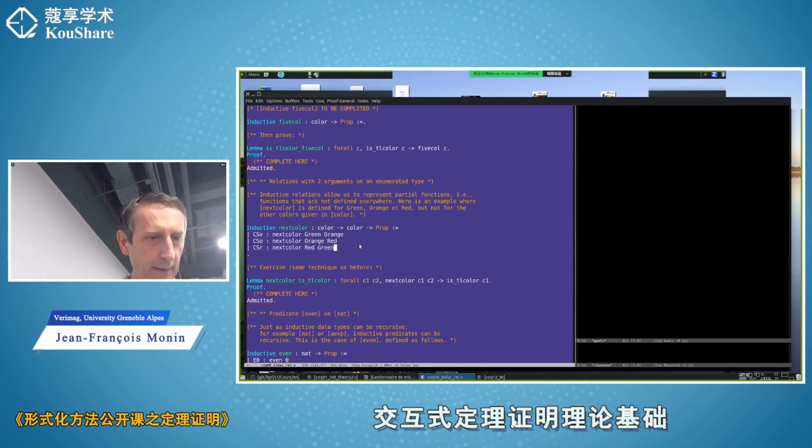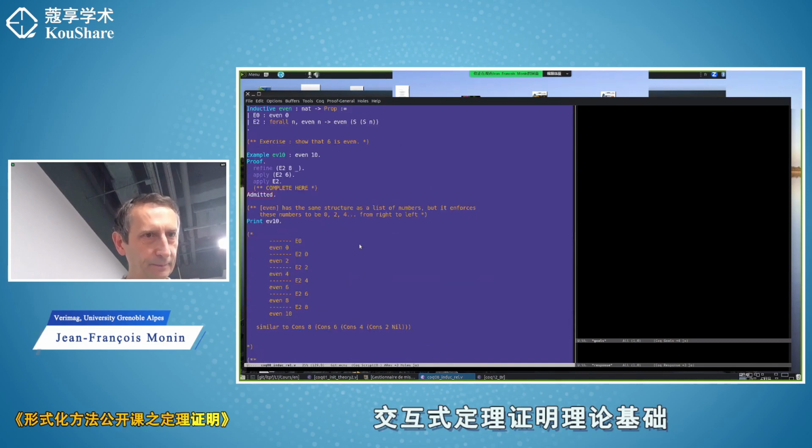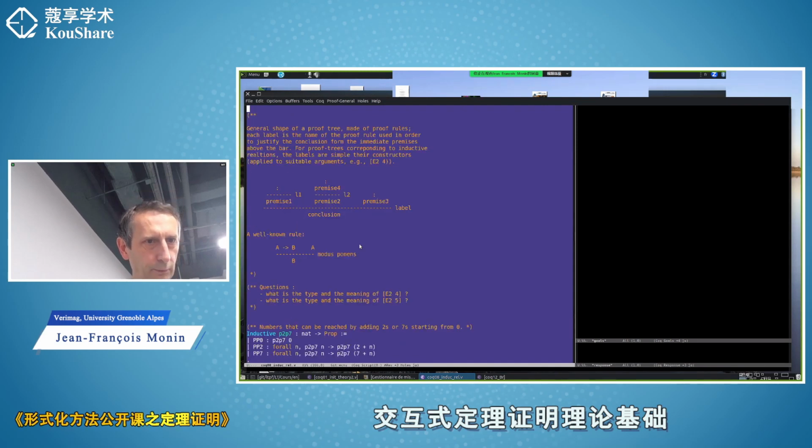And then we presented the predicate even, and we could see a typical proof tree for this type. We said that the general shape of a proof tree made of constructors in an inductive type is like this, and then a number of other exercises.